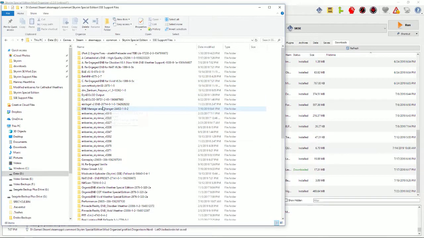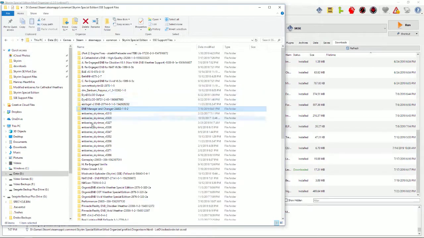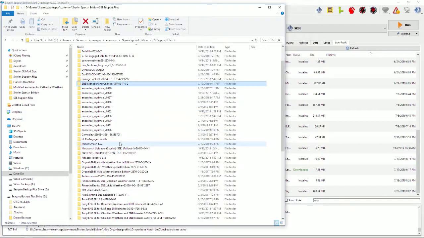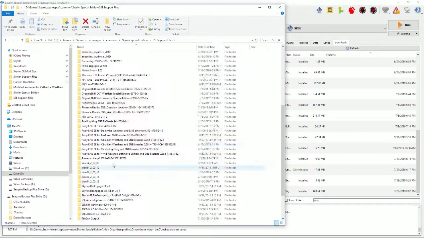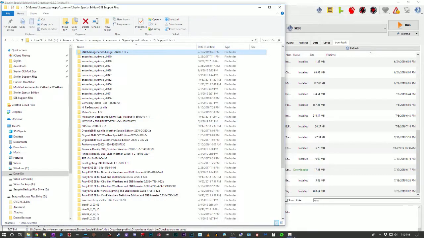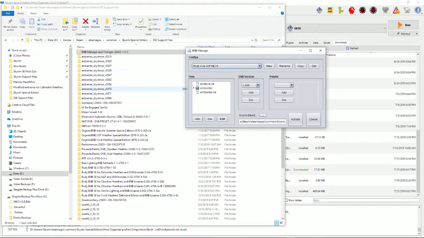There's my ENB manager and changer directory, with the version I use for Skyrim SE. Then I have all my ENBs unpacked into discrete directories. When I run ENB manager and changer and want to add an ENB, I just click add and give it the path that I want to use.